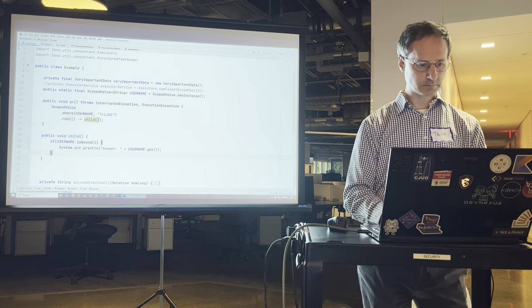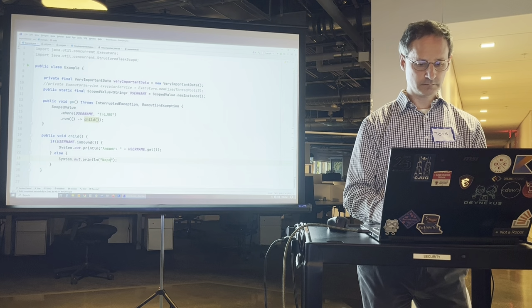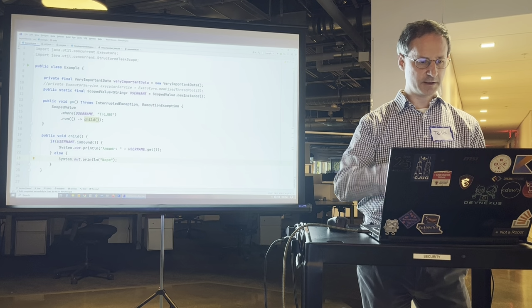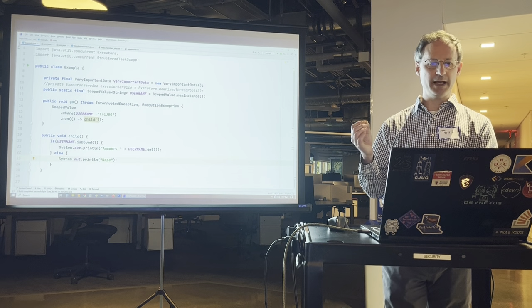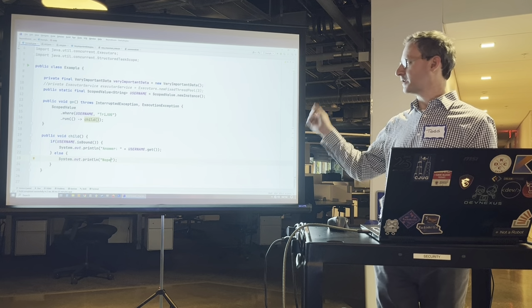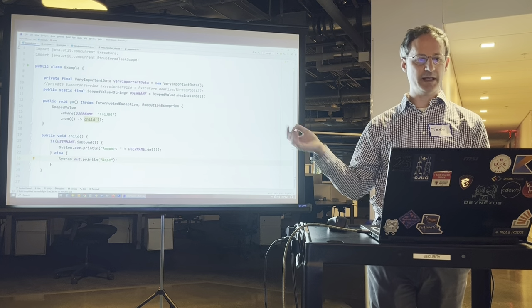So what this is doing is it's creating a scope value. It's binding USERNAME to TriJug, and then it's running the child function within that scope.